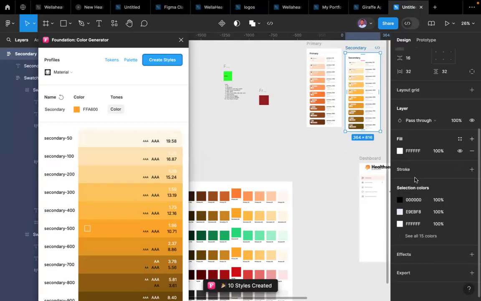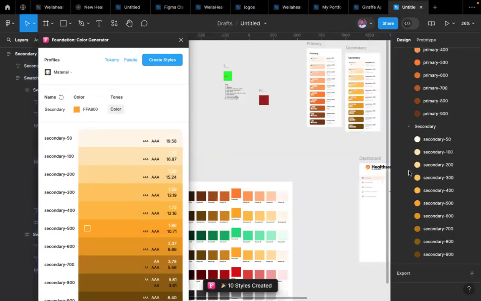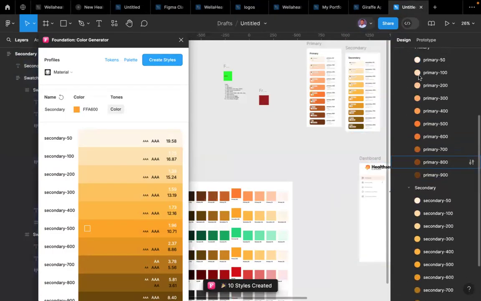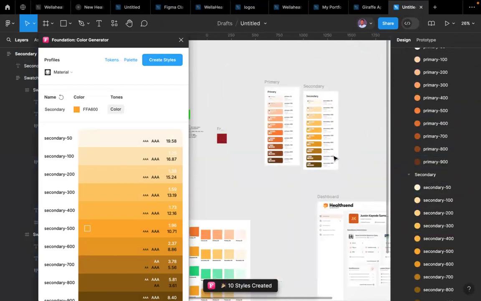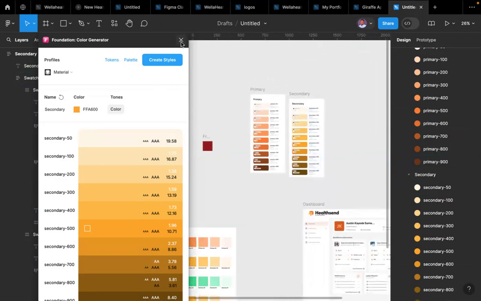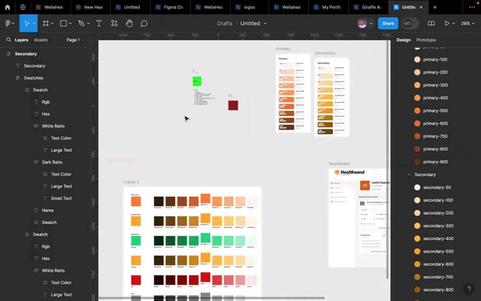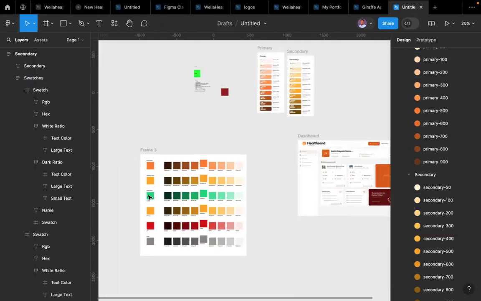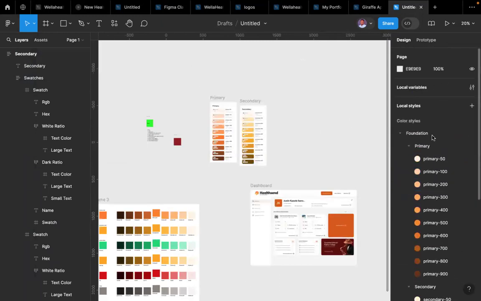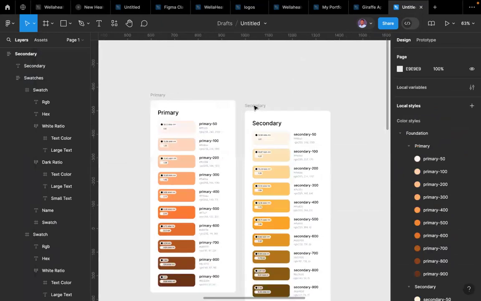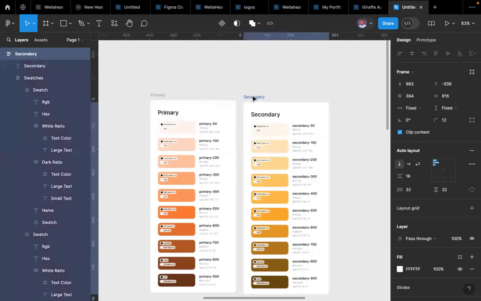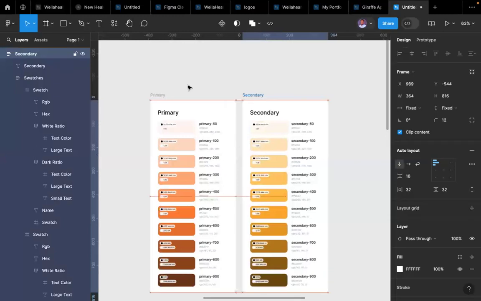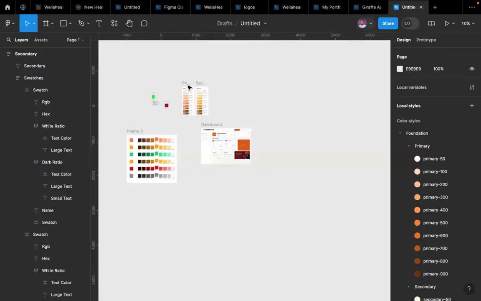So what do you guys think is easier, the first way or the second way? See this now, we have the second one: primary, secondary. So this is a lot, it's no longer that scary, right? You can use this and then do that for all the different colors that you have and create styles and everything for them. So now you have color styles, and that way your designers can be on point. You can still come in and decide where you want to use what.